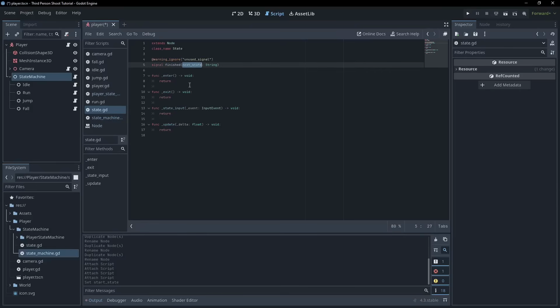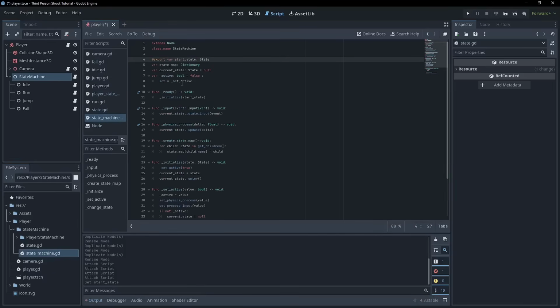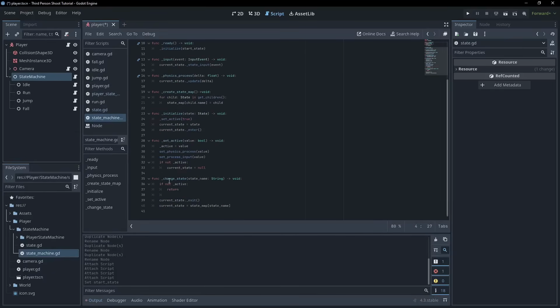And this goes to next state. So this is the change state trigger. When we call finish, or when we emit the signal finished to the state machine, we're actually wanting to change states, right? So we could go to the state machine here and know that we need to connect the change state function to the finish signal.